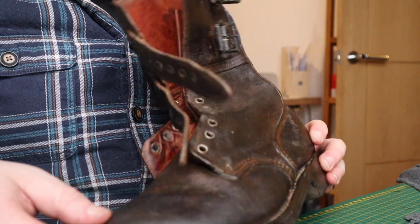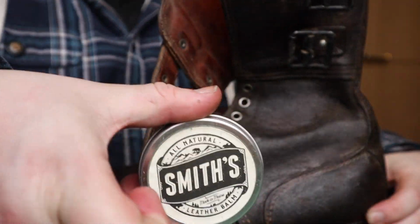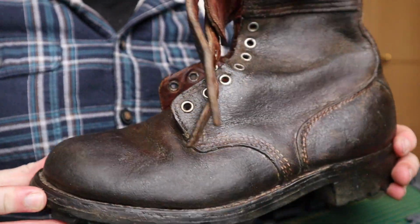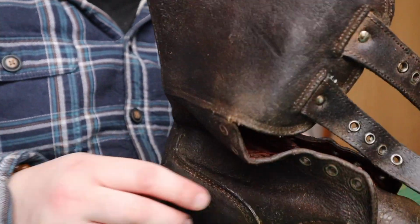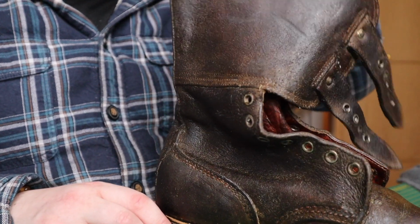And that's the second coat of cream. This time I used Smith's Leather Balm, which just has all natural ingredients, some oils, some waxes, and let that sit for another sort of 10-15 minutes to let that soak in. And I may need to do another coat after that as well.